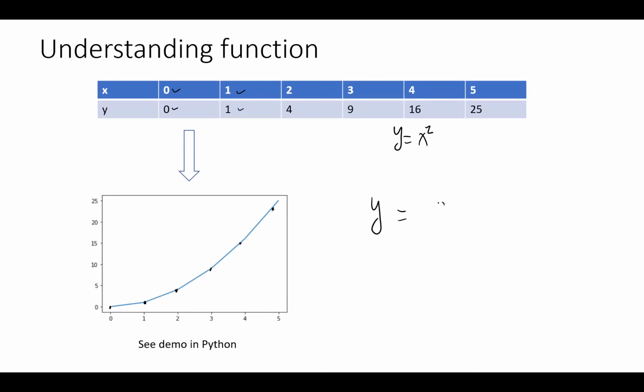Another note to mention here is that, as I mentioned, y, if we express it as a function, is a function f(x), and in this case, it's x squared. The output can also be called the dependent variable, because it depends on x; it's also called the target or the response. And x is usually called the independent variable, because it's the input, the source, or in statistics, a feature.